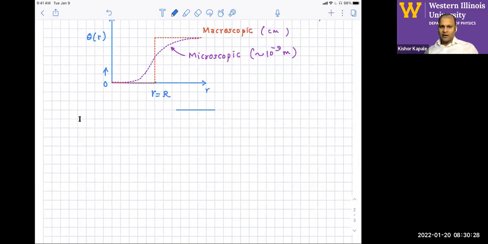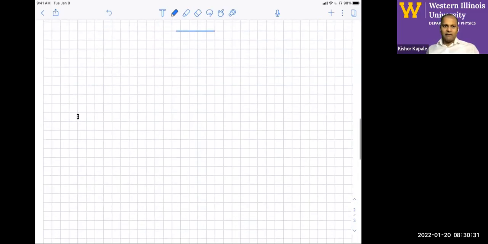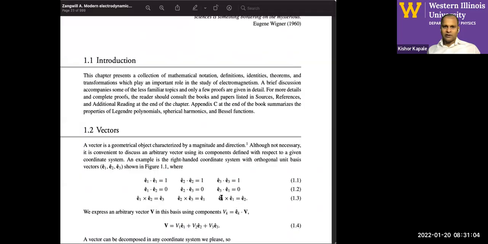Then we get started on the mathematical stuff, and make sure you have access to the book. Purchase it whichever way. You need to have access to at least one EM book, and this one is as good as any. Make sure you get that, because I'll be skipping quite a few things. Basics especially, I'm not going to go into the details. What we should do now is quickly go over the mathematical stuff from the book directly, so I don't have to write it down. That will speed things up for us.